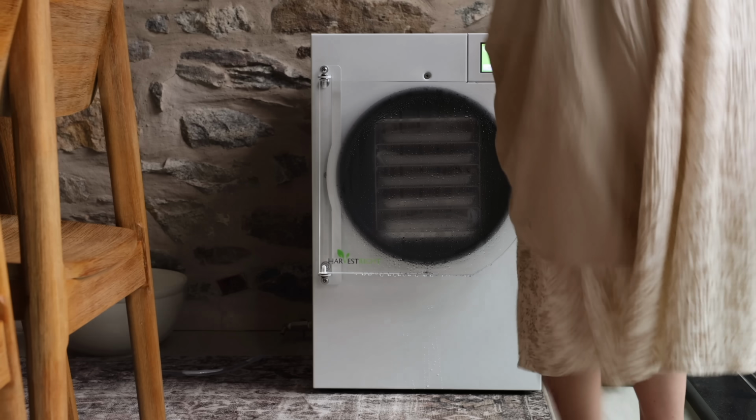So I'm gonna take these out. Kind of forget what we put in there. Oh, Kyra made yogurt drops. She really wanted to try those. We have some bananas in there, maybe some raspberries, and then I'm gonna load it up with strawberries. I did pop them into the freezer first because they say that they freeze dry quicker if it's frozen ahead of time. I was able to get a bunch of strawberries for a really good price at the store here, and so I thought those would be fun to freeze dry as well. And I actually have been enjoying putting the freeze dried berries into the granola, which is really fun.